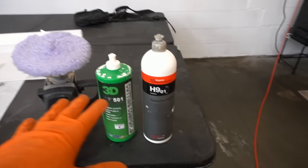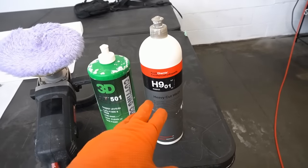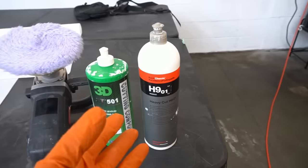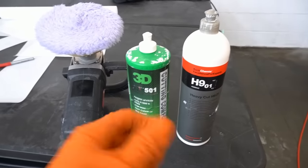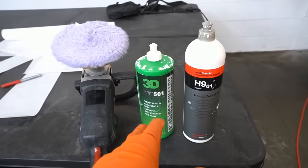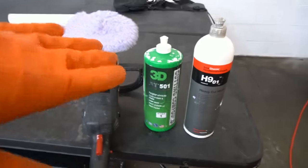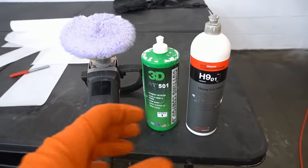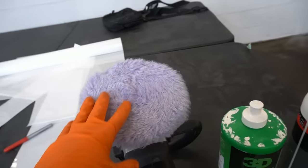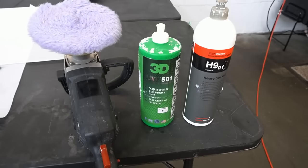Let's start right here. Let me grab some equipment for this section. What I have here is going to be, well, as close to perfect as you're going to get. The Kokami H901 heavy cut. It's not the most aggressive out there, so it's perfect for that section. But even better, the 3D AAT501. This has the adaptive abrasive technology, and it has great cut right out of the gate, and then sort of rounds that abrasive off a little bit. It's fantastic. We're going to team that up with the Lake Country Purple or hybrid wool pad on a rotary. Let's get this started.